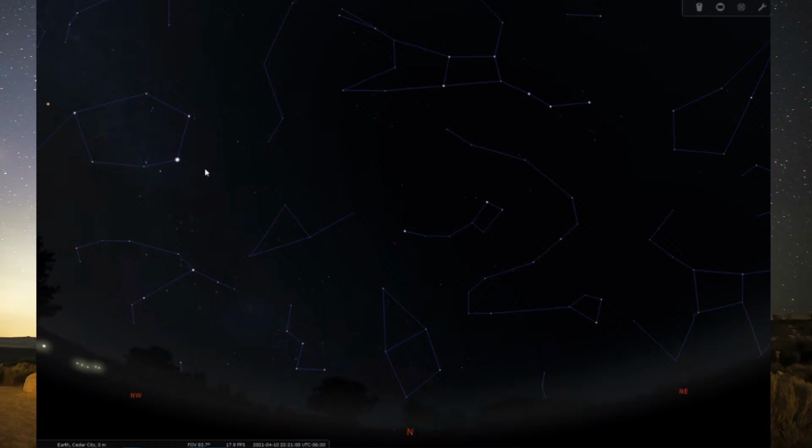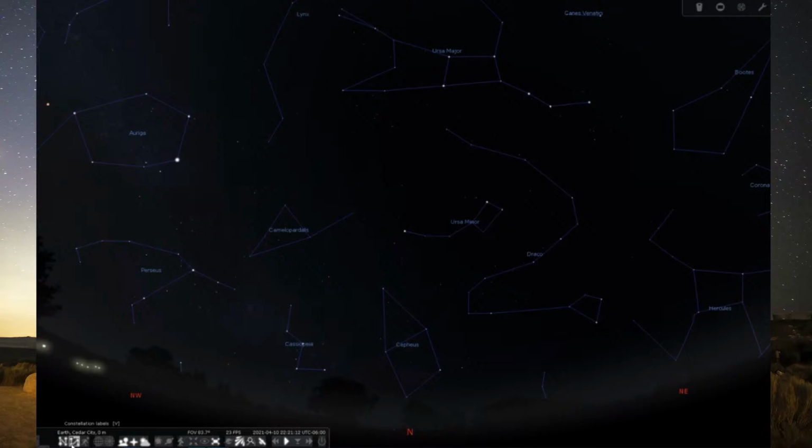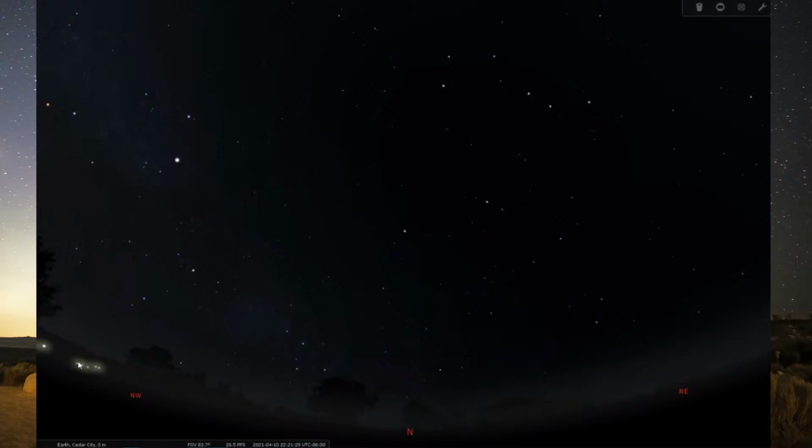But notice, does this look familiar to anybody over there? Bueller? Yeah, that is, I'm going to turn the label on. We just learned about that. It's one of the constellations from the winter hexagon. So there you go. You'll be able to see that for a minute more. Okay, we're going to shut it off.